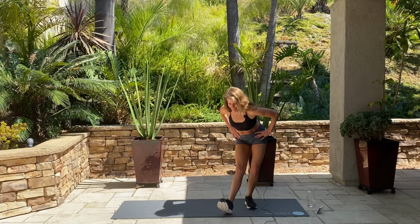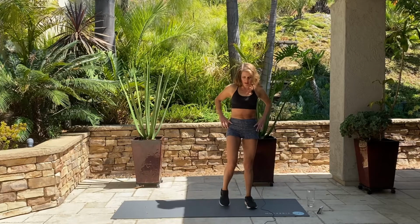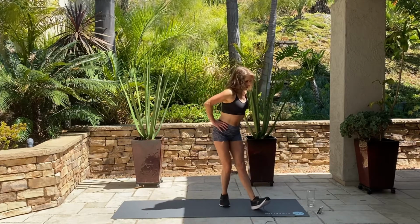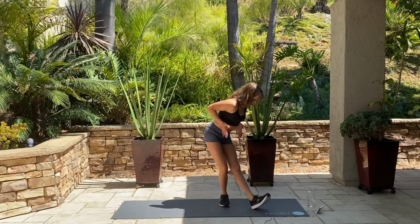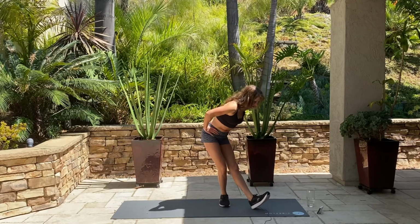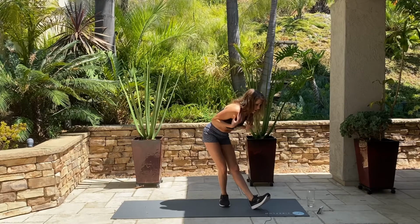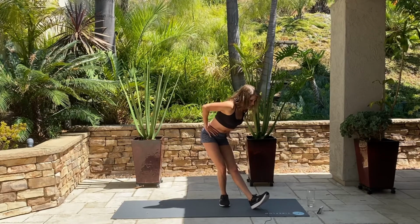Hips. Bend the knee and roll up. Other side. And again, take your torso, make it in line with that leg, flex that foot. You're looking to feel that stretch right here. And again, make sure your back's not rounded. It's nice and flat.